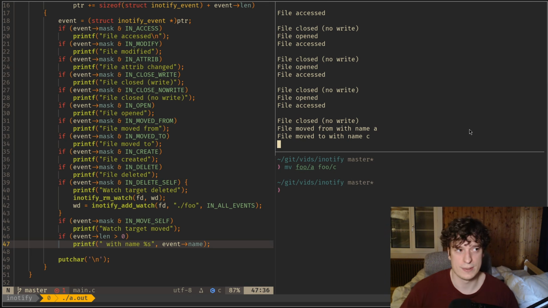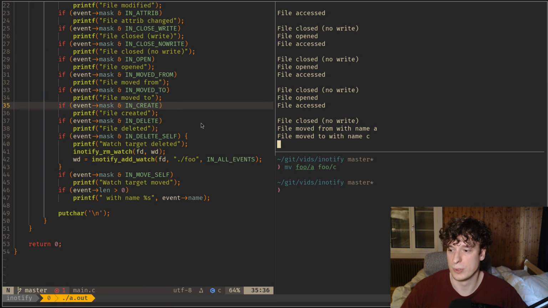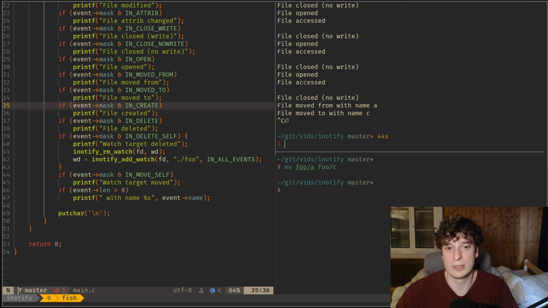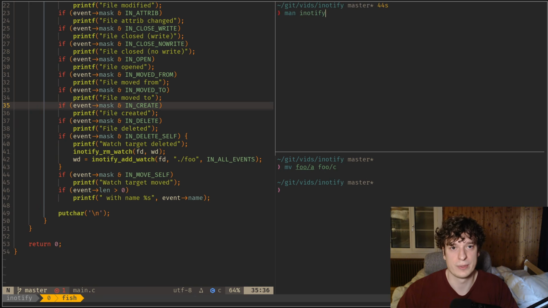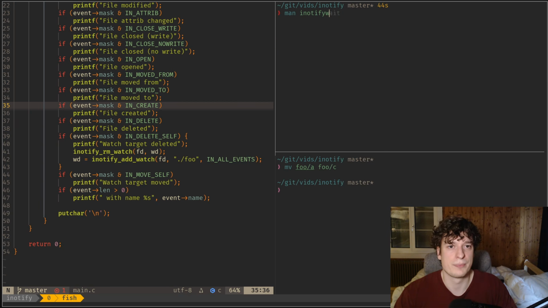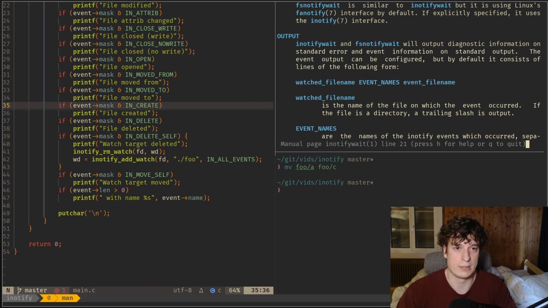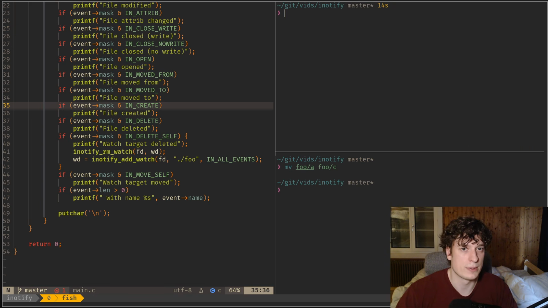So yeah, that's about all there is to inotify events, at least for the basic stuff. I hope you learned something. And oh yeah, there is also a command line tool, by the way. If you want to make a quick shell script instead of having to write C code, there is inotifywait, which just waits for events, and that's what I used to do my little compile and run on save command that I used in my C++ series. So yeah, I hope you learned something, and I'll see you in the next one.